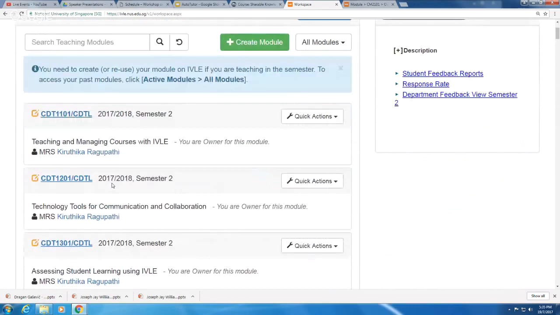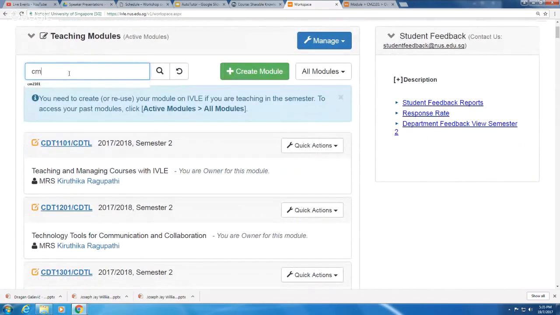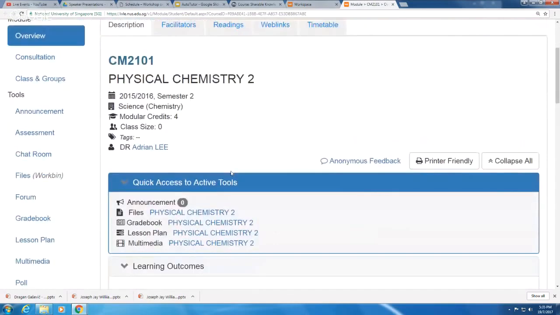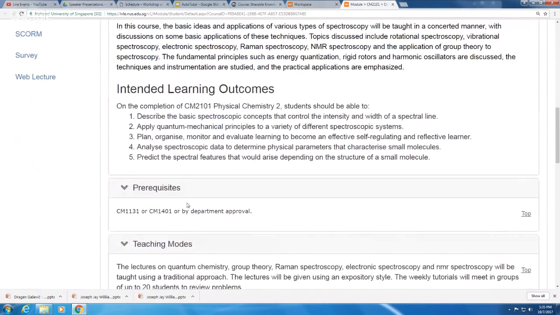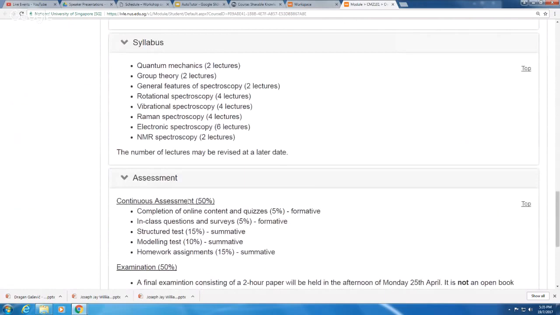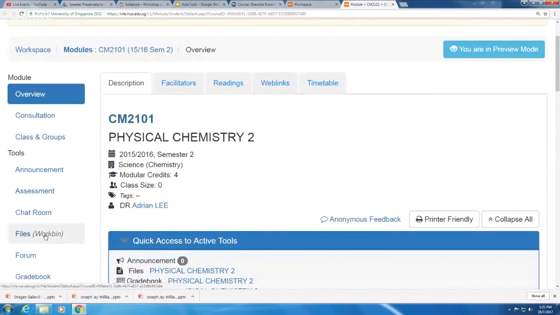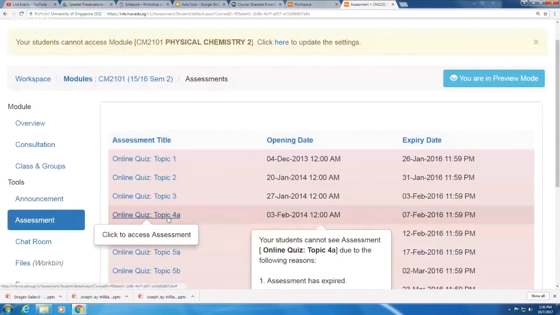This is the front end. We generally have a workspace and the tools. I am just going to go into one particular course so that I can show you. That is basically how a course looks. There is the basic information like the learning outcomes, the teaching modes, syllabus, and so on. This is a very general description. In addition, there are various tools, like the assessment tool, which is the quizzing, and where we were thinking about whether adaptive tutoring could be used. For example, an assessment looks something like this. I am just going to pick one of those.